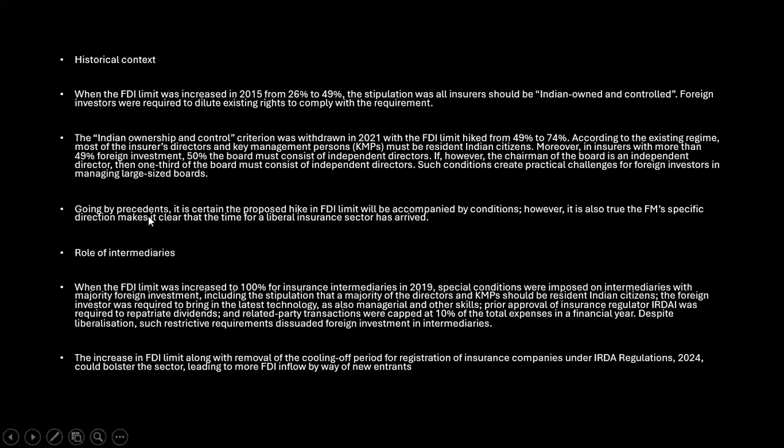So what is going to happen if there are a lot of issues when it comes to the role of intermediaries, or increased foreign direct investment, etc. When the foreign direct investment was increased up to 100% for insurance intermediaries in 2019, conditions were imposed on intermediaries with majority foreign investment. So to invest in India, there will be a lot of increase in foreign direct investment. When they say there is 100% insurance, automatically whatever amount I'm giving, I'm going to get all the amount back. So I will be interested in more investment.